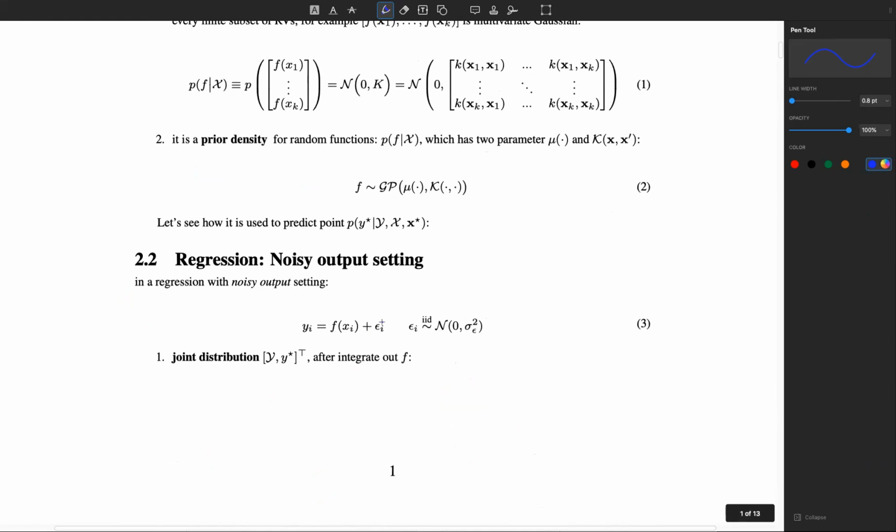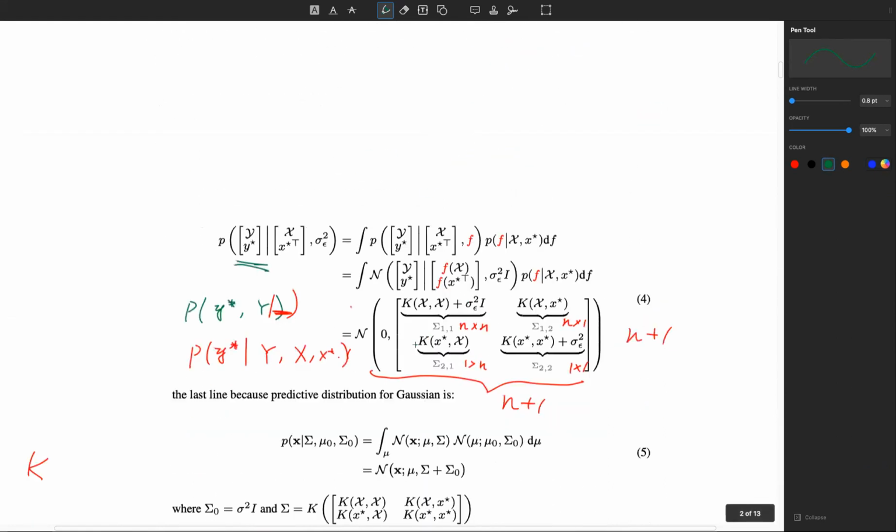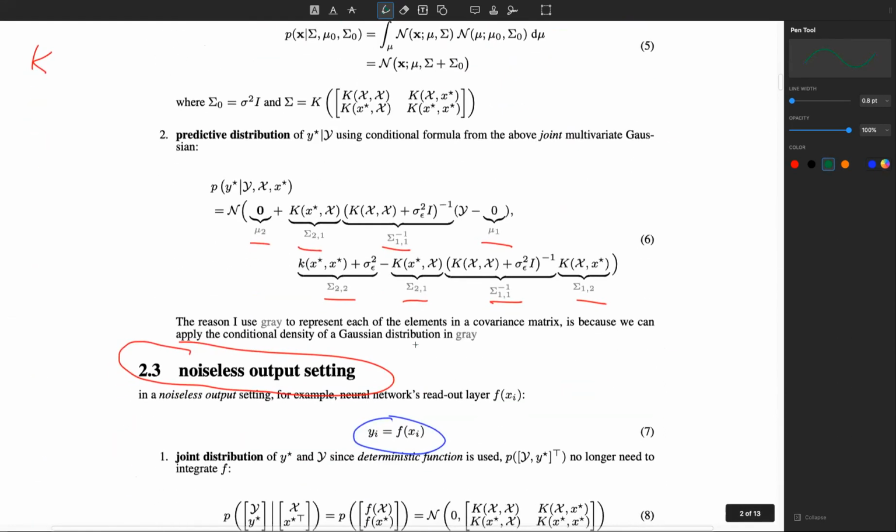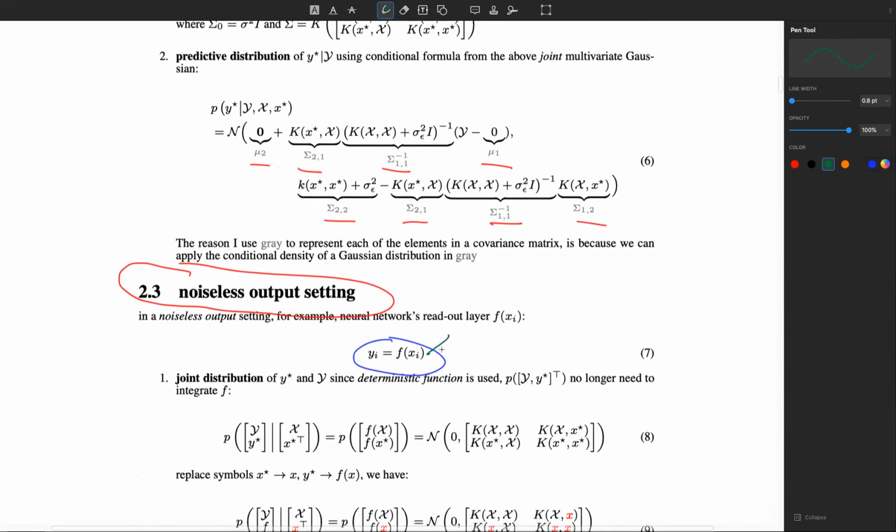In the regression setting, we actually have noise to be added. So if this is the true function, you're going to have your data spread across this, right? You have a bit of noise term in there. But in a lot of situations, you do not have the noise. You simply have a deterministic function. So once you work out the f, given a particular f, your y is given deterministically.